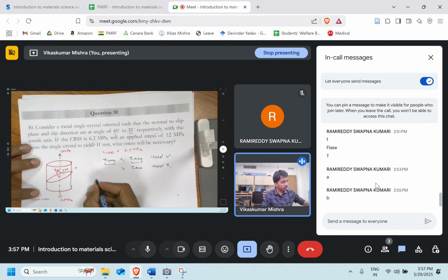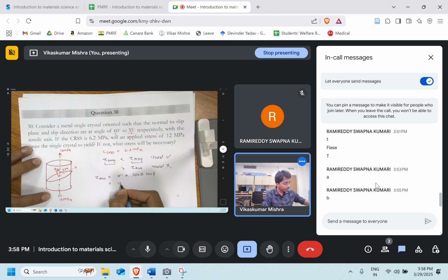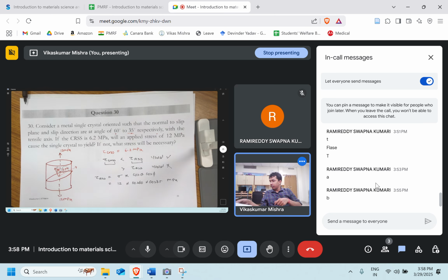So let's try to find the resolved shear stress. It is given that the applied stress sigma times the Schmid factor, cos theta cos phi. Things are given to us. This is 12 MPa, cos of 60 and cos of 35, theta and phi are 60 and 35. Now we can solve it.